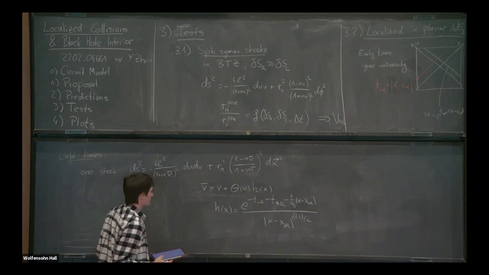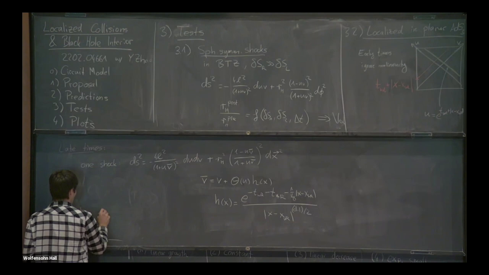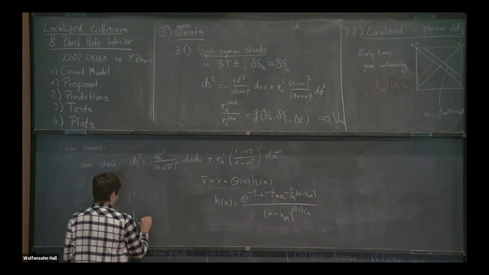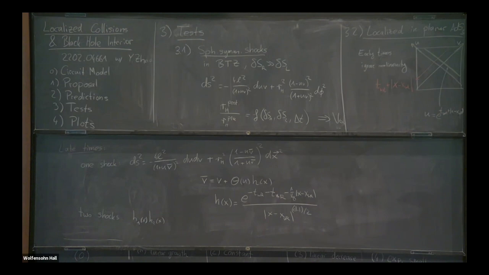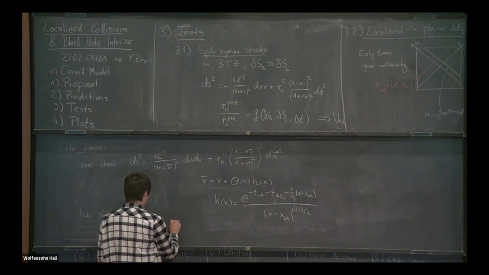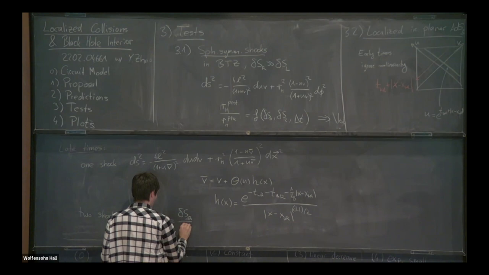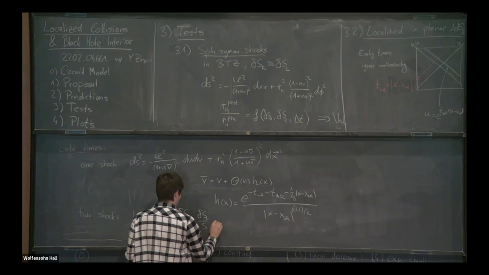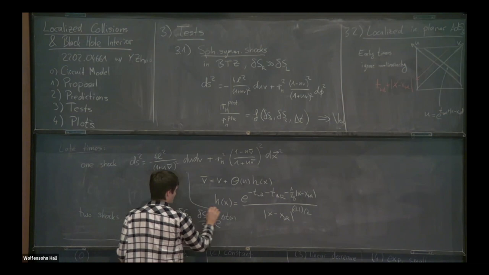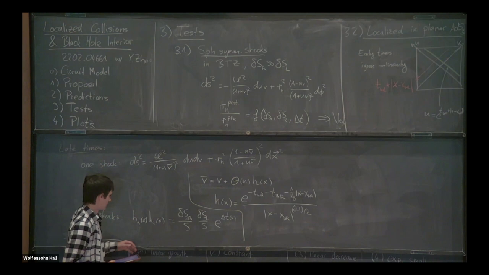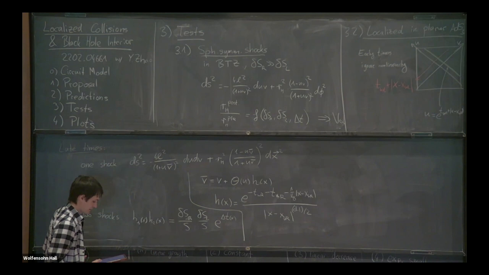So if you have two shocks, then there are now going to be two of these h's that describe the jump across the two null lines, across the two shocks. And their product controls the strength of the back reaction. So that's now the form: the entropies of the perturbations, e to the delta s, which depends on x. In these geometries this controls the back reaction at x, or in the circuit picture, there's a similar quantity which tells you the amount of overlap you have between the two.